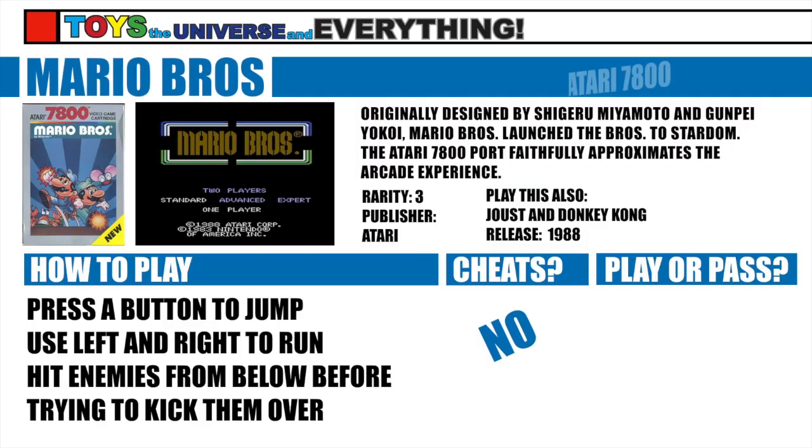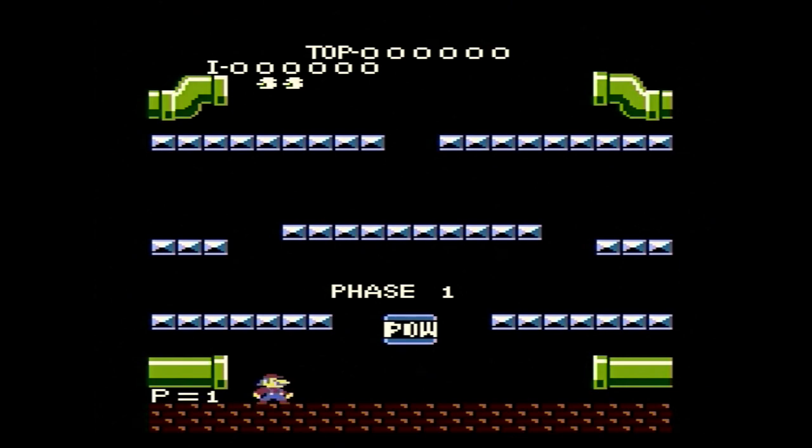Released in 1988 for the Atari 7800, Mario Brothers is a port of the arcade game where Mario and palette-swapped brother Luigi must clean out the mean streets, sewers, pipes, whatever, to get the high score and forever rid themselves of shell creepers, sidesteppers, fighter flies, and slip ice. To rid yourself of these pests, you must hit the ground underneath the pests to flip them over, then run up to their level and kick them off the screen. Fireballs will also deter your quest for cleanliness, but fear not, you have the mighty POW switch at your disposal.